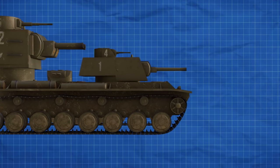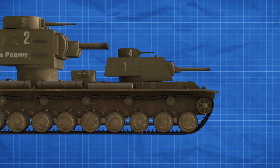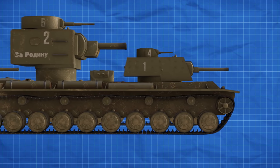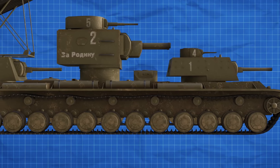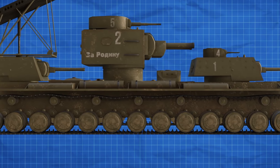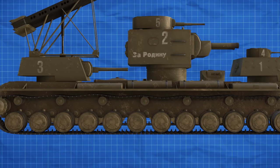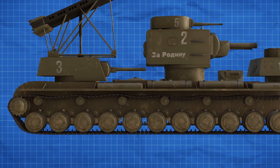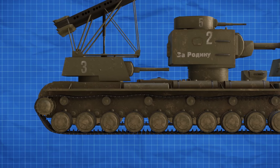In the first episode of this series, we talked about one of the oldest and most well-known fake tanks you can find. Although quite infamous, the KV-6 has lived more as a meme vehicle compared to other fakes which have genuinely led to a surprising amount of misinformation. Today's topic, however, has stayed just outside of common knowledge enough to truly confuse and mislead some into believing it was a real design.